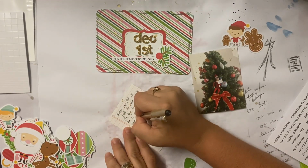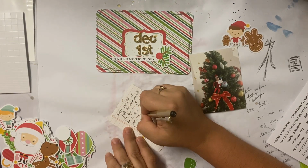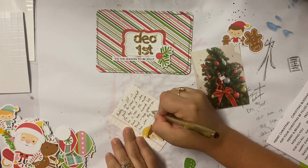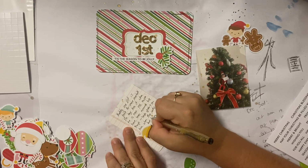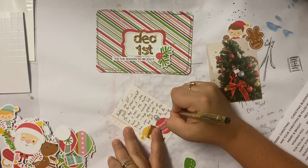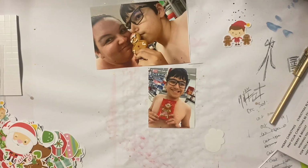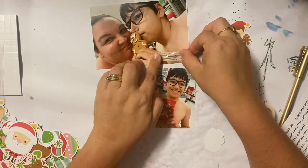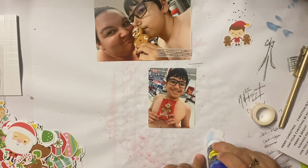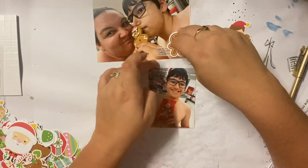So I've got my photo. I've added a little bit of embellishing, and I've put my date on my top card. I don't really have a method to this. I pull out what works and I just use whatever gaps I have. I print my photos and then whatever gaps I have left in my pocket page, I then go ahead and fill. I don't really print photos off for what I want to embellish with, if that makes sense. I just print my photos and then I scrap around them.